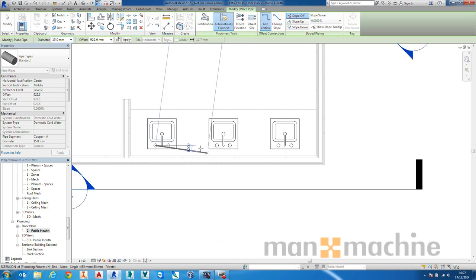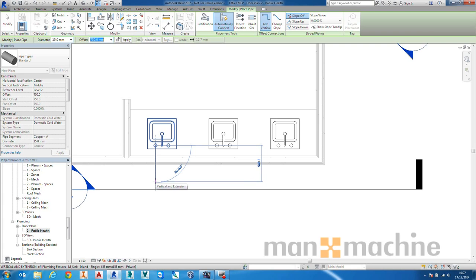This puts a pipe on the end of your mouse. You could come up and choose a standard if you want to, but it's automatically going to pick a diameter and a standard based on the type of connector that you've chosen at the other end. I'm going to come in and choose an offset, so let's just say 750, and for this example I'm not just going to run the pipes along the wall. That would be reality, but I don't want to tell the plumber where to put his pipes, so I'm just going to bring that down and do more of a schematical view for this instance.